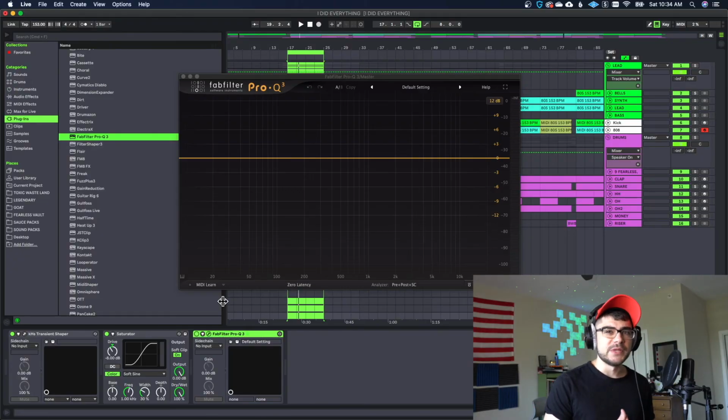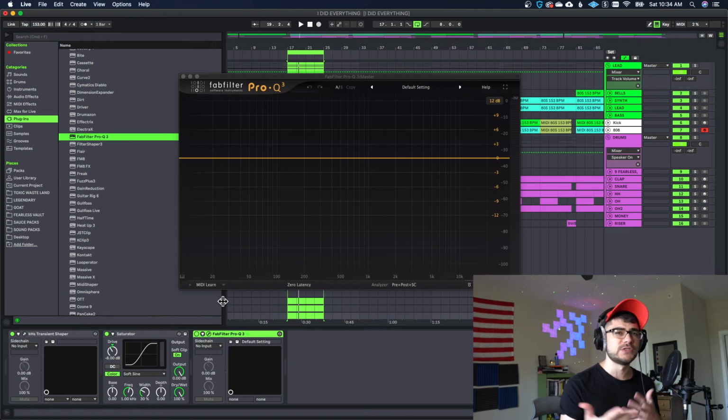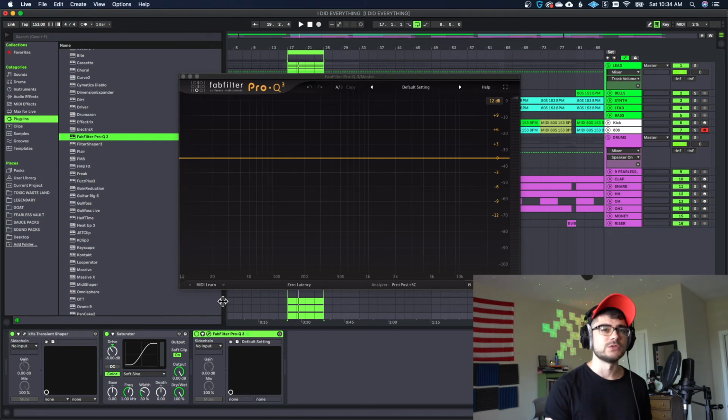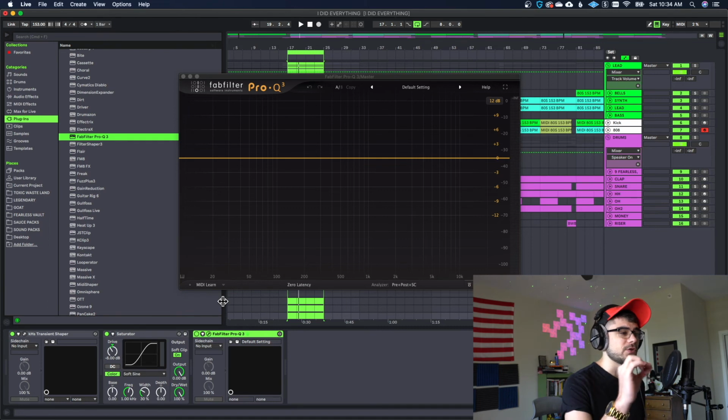Okay, so the next step is using an EQ. You can use any EQ of your choice, anything that you like. And the thing about this step is that I sometimes do this step, sometimes I don't. Because the purpose of me using this EQ is to boost the kick, boost the 808 frequencies, or boost the snare frequencies and things like that. That's what I like to use this for. So depending on the beat, if it needs to be boosted, I'll go ahead and make a little edits. If it doesn't, sometimes I won't use it at all. So let's listen to it really quick.